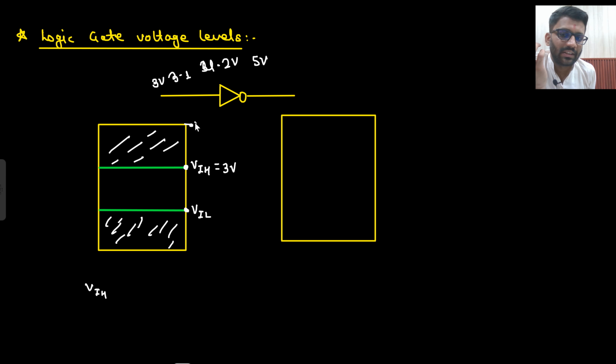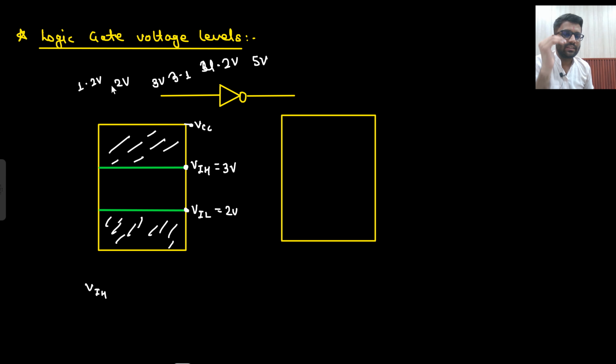What is this? This is VCC. You cannot go above the supply. Let's just say my supply is 5 volt, so I cannot go above 5 volt. So this is your VCC. From VIH to VCC, I can apply anything. Say yes or no. What is this VIL? Let's just say my VIL is 2 volt. So if I apply 2 volt, then it will be considered low. If I apply 1.2 volt, then also it will be considered low only.